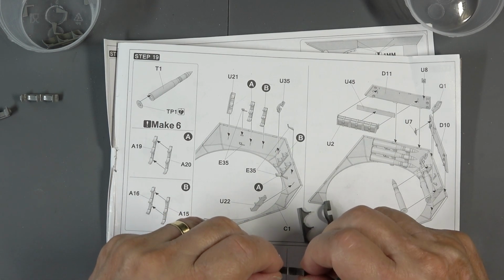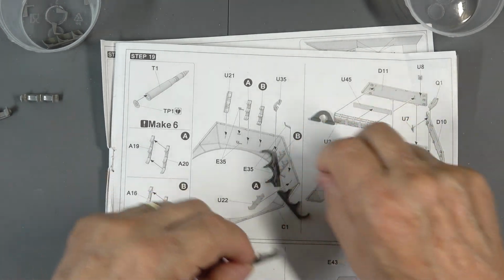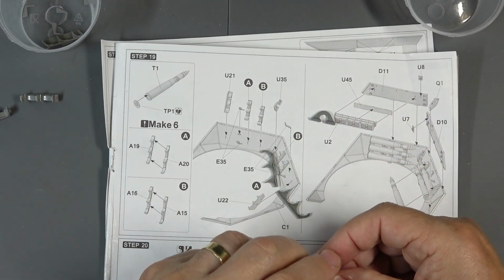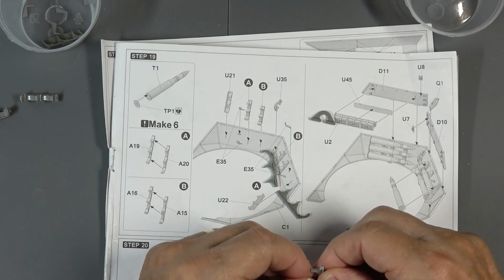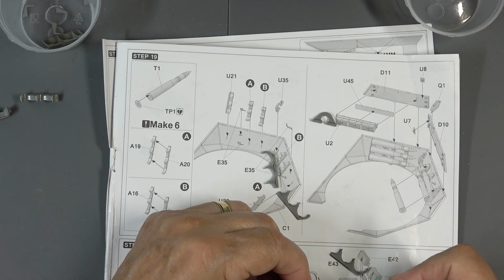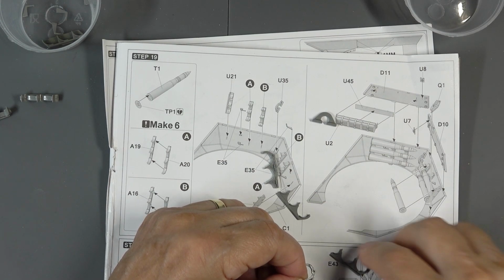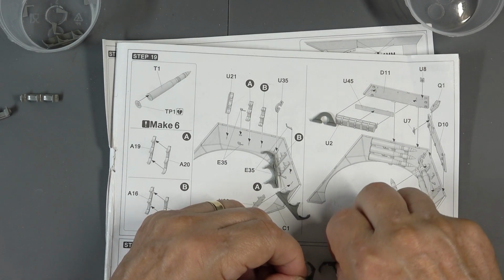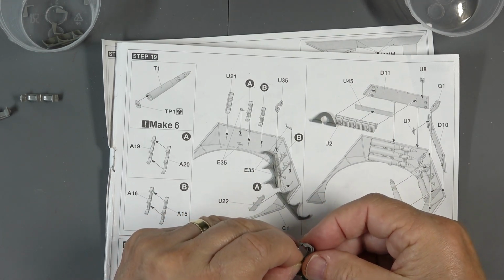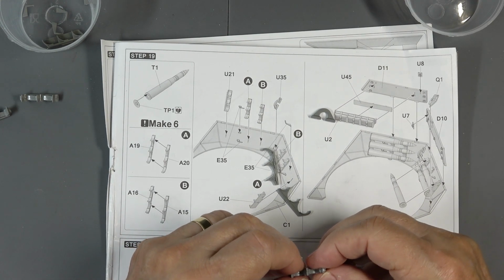There you go, that one straight away. So I'm going to put that back over there. That bit goes in the back of the tyre, like the lifting lug at the back. So there we go. So I'll put this round. I'm gonna just put it around here and then put it on. There you go, it's on.